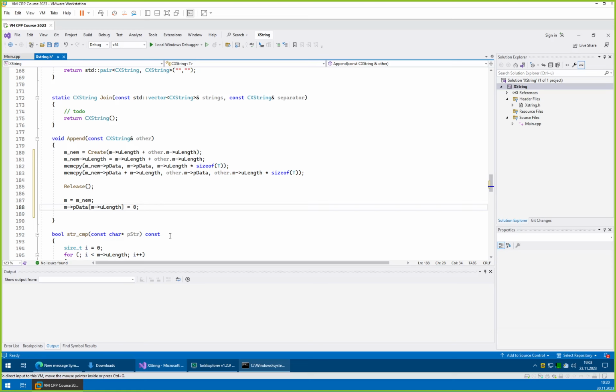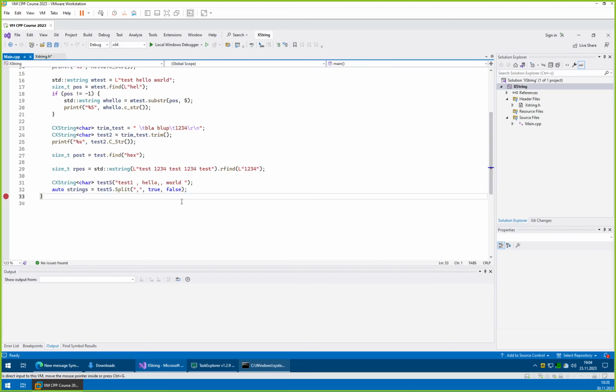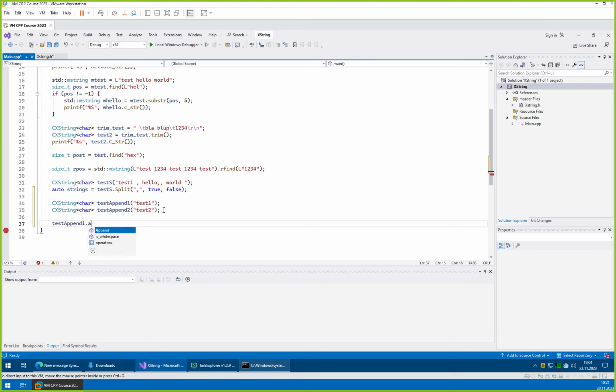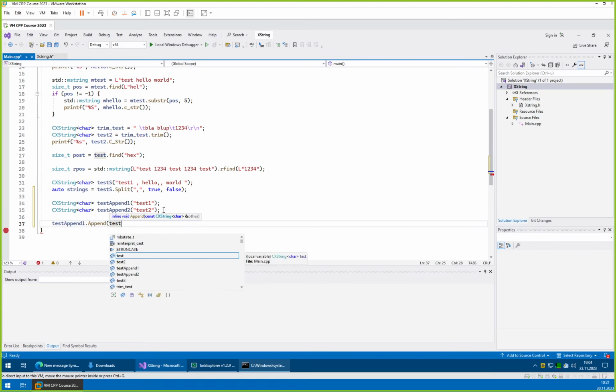Okay, now we need the test case. I could use the same string.